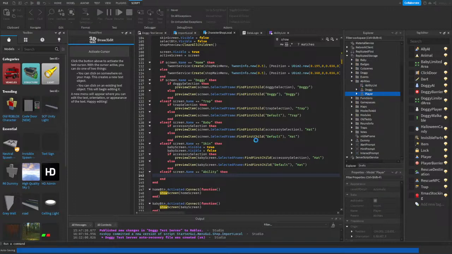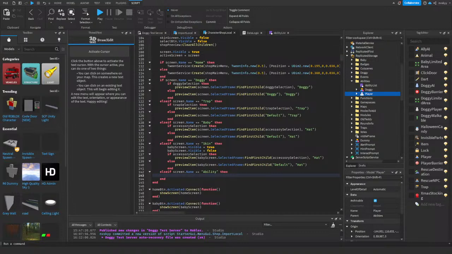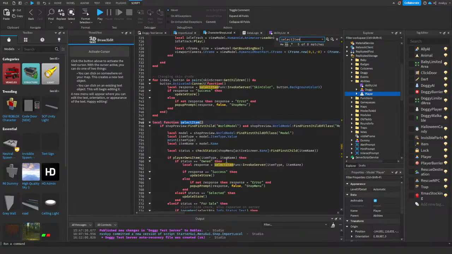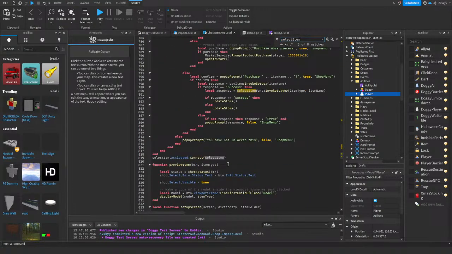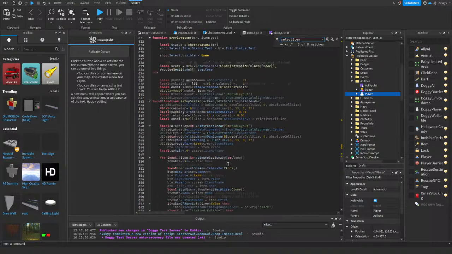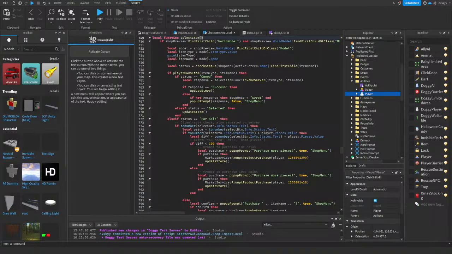Okay, so we're basically going to leave that as the screen for now. Okay, so then we'll do let preview item. Okay, so we're going to do preview item.